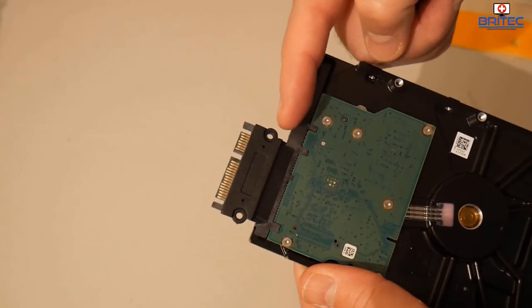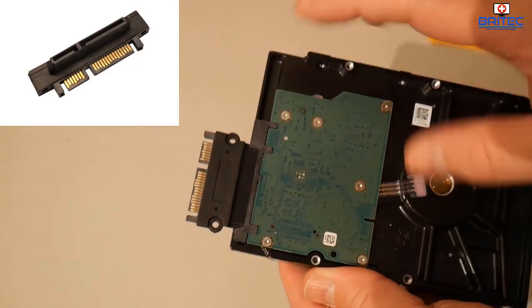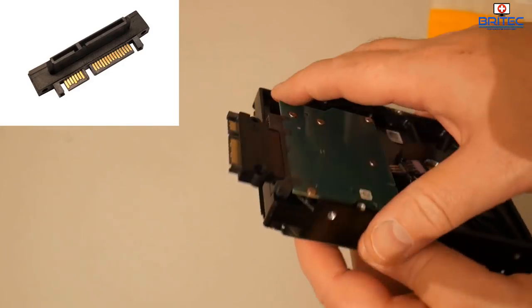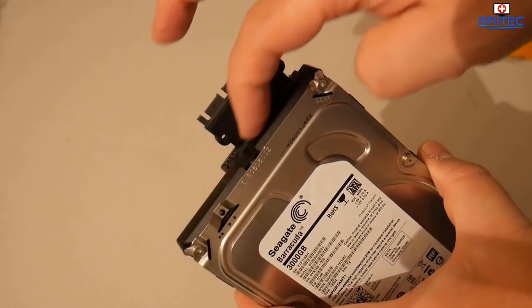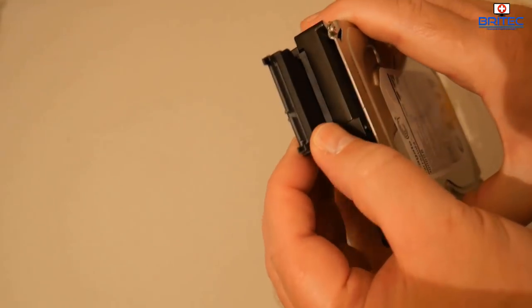Now you can have the ones that bend up or down. It's entirely up to you. But what I'm going to do is run a bit of hot glue down here and a bit of hot glue down there, temporarily, so it doesn't come off. Okay, and that's what I'm going to do.